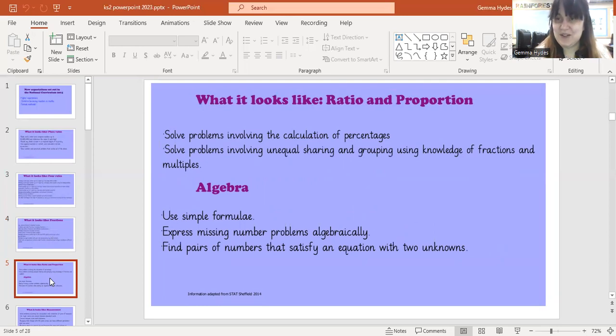And they also do algebra. They actually do algebra in Year 1 as well. And we build up towards Year 6. But basically, algebra is using a symbol to represent a number. And in Year 6, they are using missing numbers and symbols to solve different problems. And they actually get really, really complicated, but they are super at it.